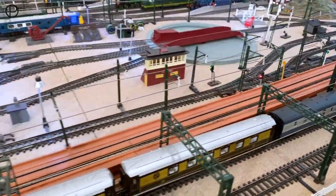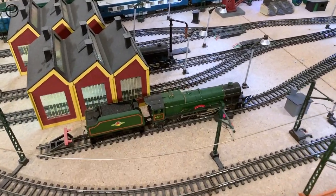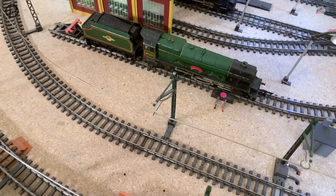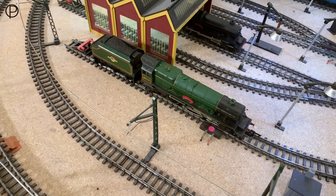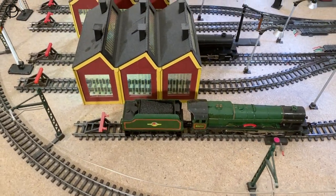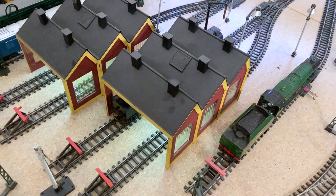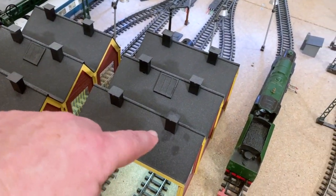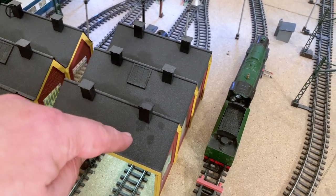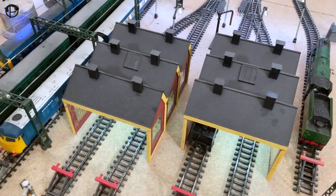We'll move across the layout towards the Bobo electric with the illuminated coaches. There's that great Princess I was charging around the layout with this morning - an early one from the late 50s, I think. Mark II Cubblings. Lost most of the lining on the boiler there and the varnish is all worn through, but a lovely model to run on the railway - very, very solid on the rails. You can see the tops of my engine sheds need a bit of a clean, they're very dusty. I've been adjusting that ventilator - there's a clip missing, the vibration of the railway makes it drop down occasionally. Certainly looks like a job for 3D printing in the future.